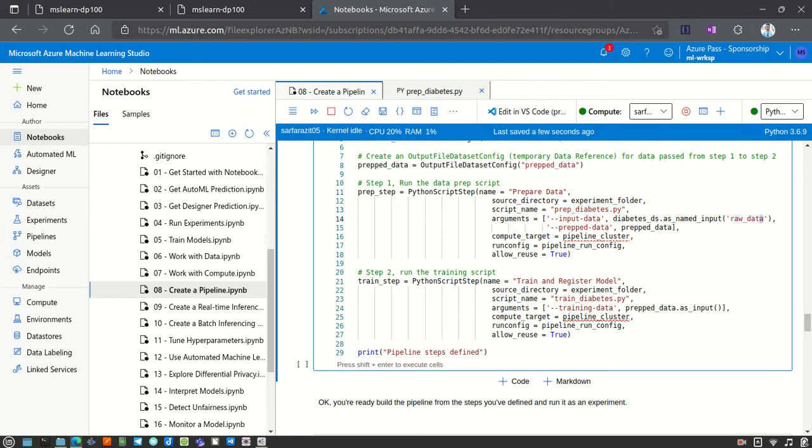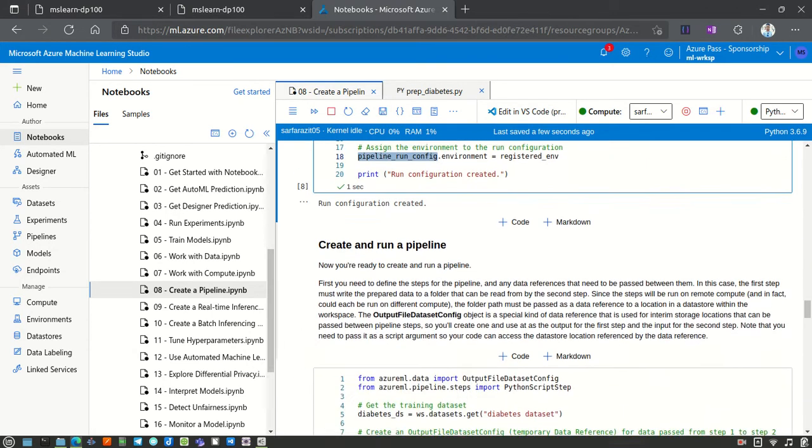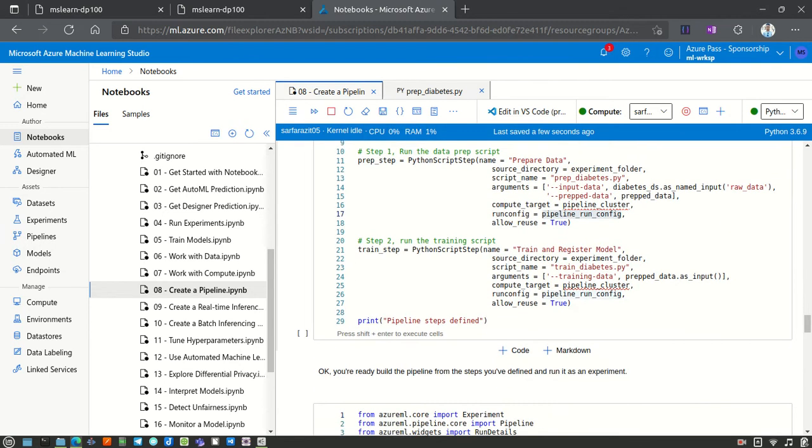It will take the raw data as input and then prepare the test and training data sets. It will use the same cluster that we prepared, the pipeline cluster, and the run configuration which we prepared earlier, the pipeline run configuration. And allow reuse means we can use it multiple times.